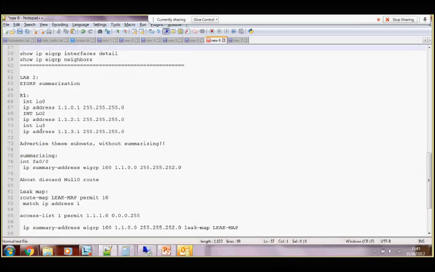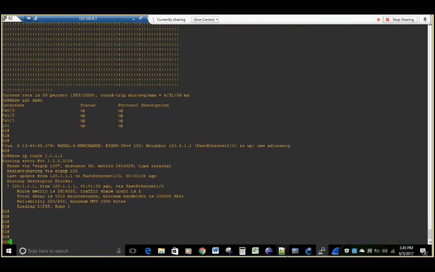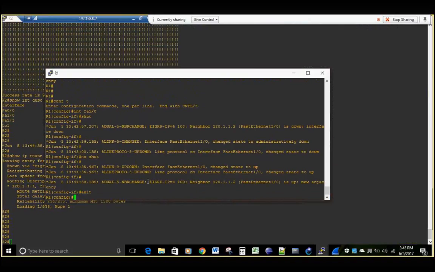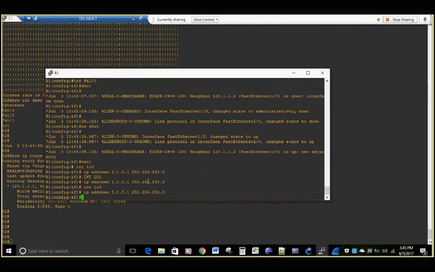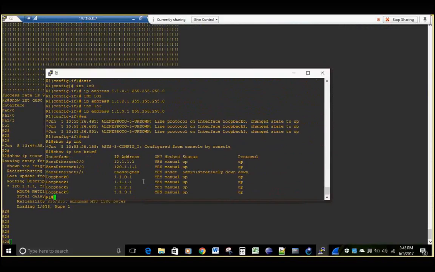Okay, I will advertise multiple networks from the loopbacks on the R1 router. So we have 4 loopbacks here: loopback 0, loopback 1, and so on, with networks 1.1.0, 1.1.1, 1.1.2 and 1.1.3.